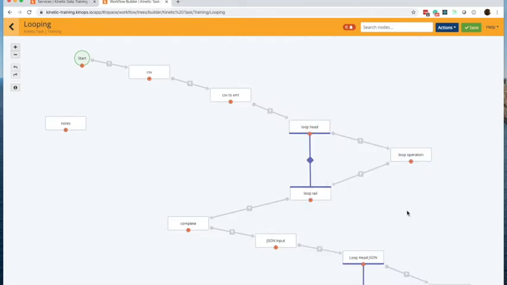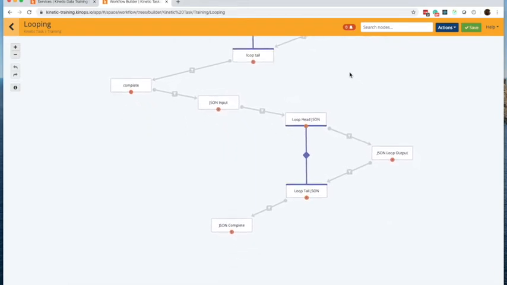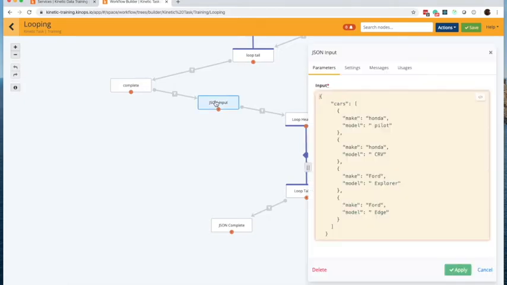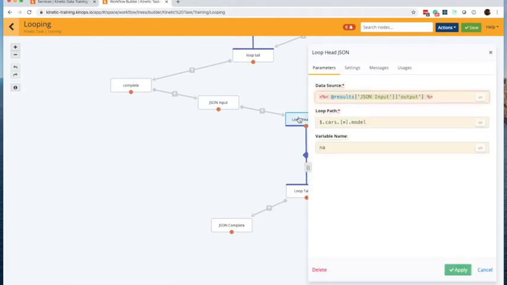So I think I want to show you a better example of the input, just with the JSON piece that we have. This is a little bit newer; in the newer versions we're able to process JSON and XML. So here is just a static set of JSON that I created that has a make and model for different varieties of cars. A very simple JSON object. And then if we take a look at our loop head, it's going to be getting the result of this node. And this is the loop path. It uses a JSON path. There's a link to the documentation in the article that accompanies this video.